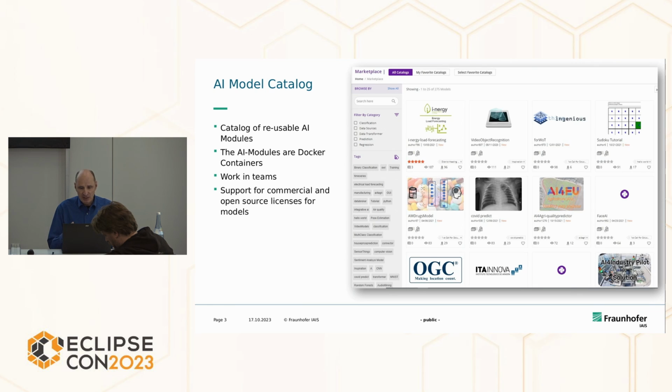It is perfectly fine to have commercial models here in the catalog. The project itself is open source, but the models that can be put into the catalog can be open source and commercial, and each of the models must have a license so that the user can see under which conditions the models can be used.